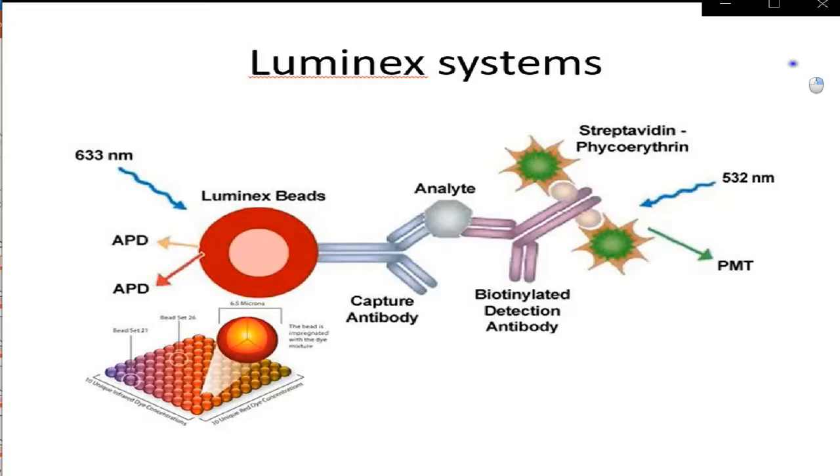And after that point, then you add a biotin-related detection antibody to attach to the target of interest. And that biotin-related detection antibody then undergoes a substrate reaction with streptavidin. And when it's stimulated with a laser, it gives off light at a given wavelength, which can subsequently be quantified. Now, that's a very quick summary.